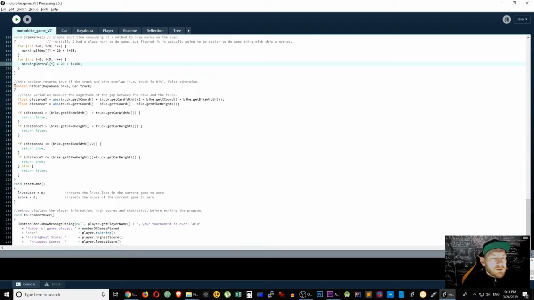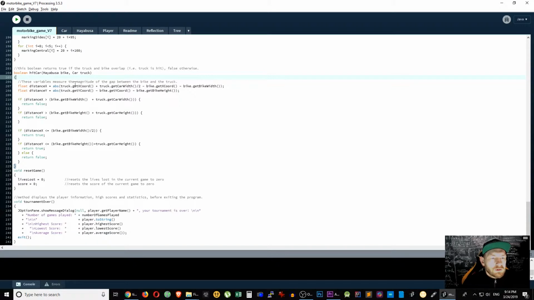Then we have further Boolean conditions in relation to the collision detection, and at the very end we also have the bespoke method resetGame, which is responsible for resetting the game to its initial stage, and tournamentOver, which displays information in relation to all points achieved.